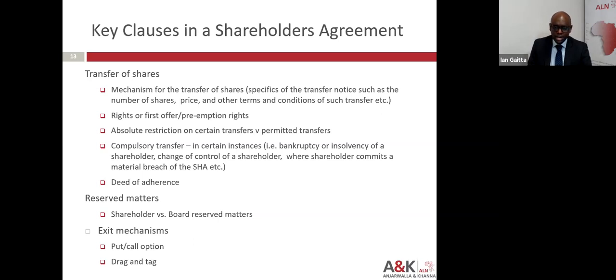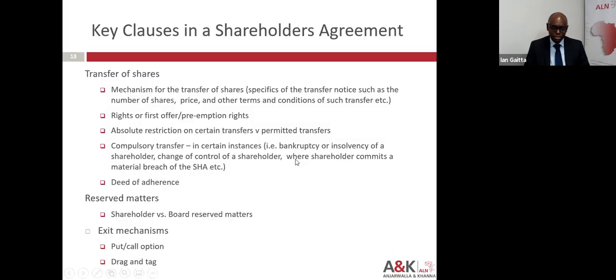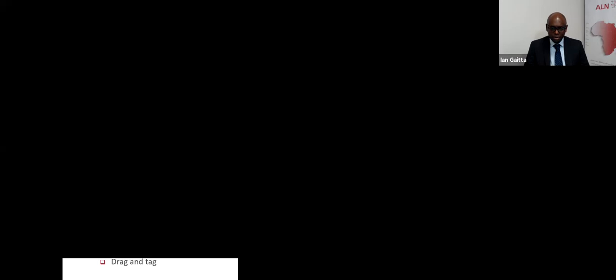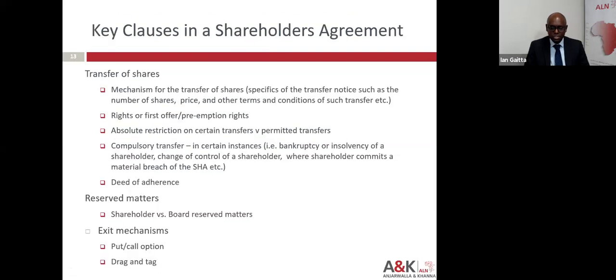Related to this question of transfers is that, again, in the interest of ensuring that the remaining parties have a clear sense of who is potentially coming into the relationship as a new shareholder, it's quite common to have what is known as a deed of adherence being a requirement as part of any transfer mechanism for shares in the project vehicle. What the deed of adherence in simple terms does is an acknowledgement and affirmation by the incoming shareholder that they accept to be bound by the terms of the shareholders agreement upon their entry into the project company as shareholder, as though they were original parties to the shareholders agreement.